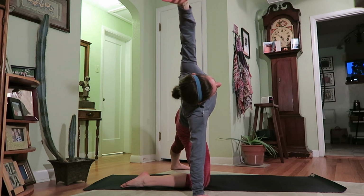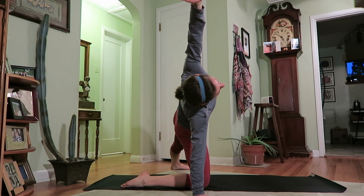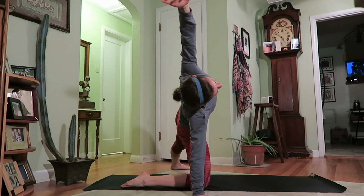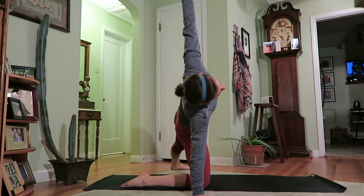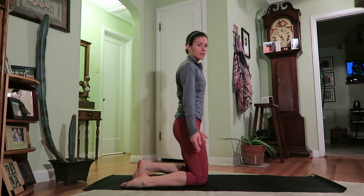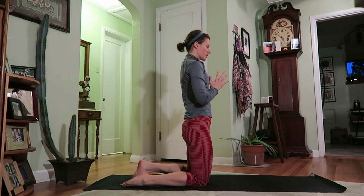Lengthening the left side of body, sending the air to left side of body. Noticing the rib cage expand on the inhale. And then releasing that arm, releasing both knees so you're back in that kneeling position, sending both hands up on inhale. Exhale, palms come back down, heart center.